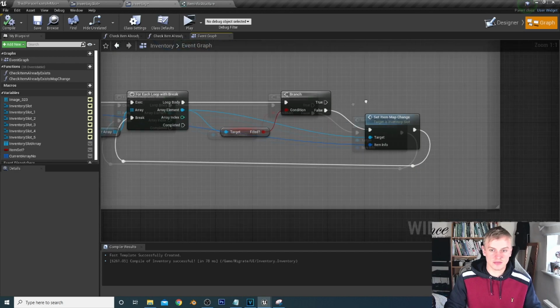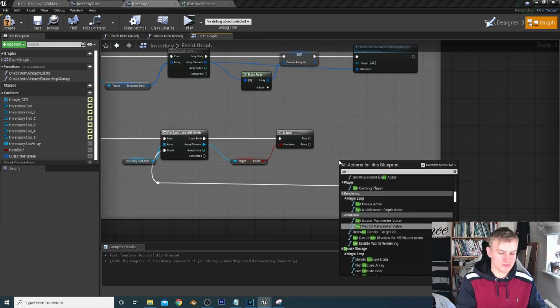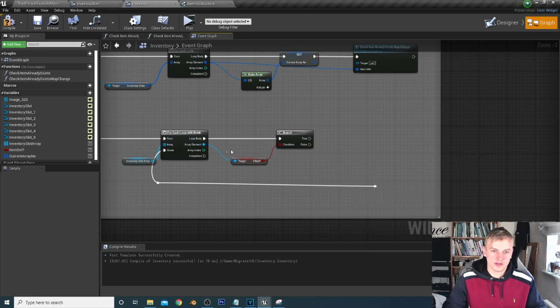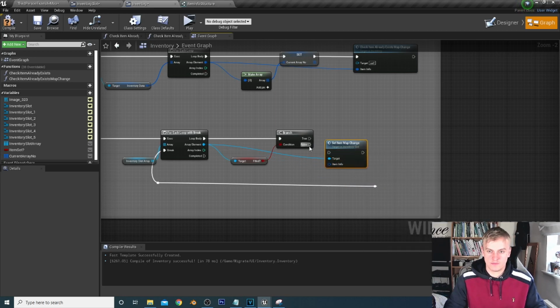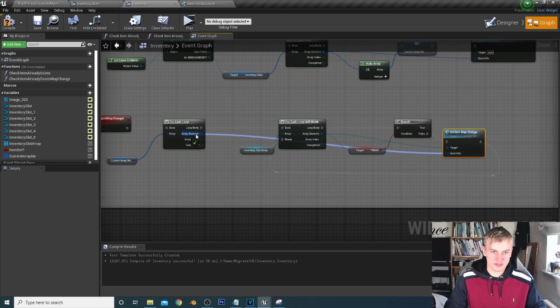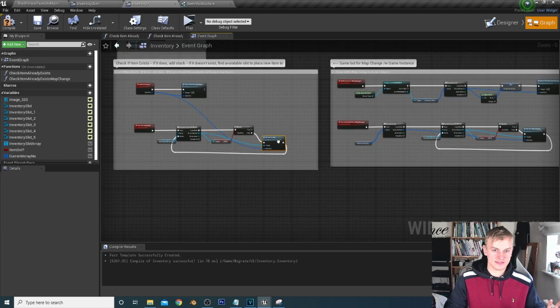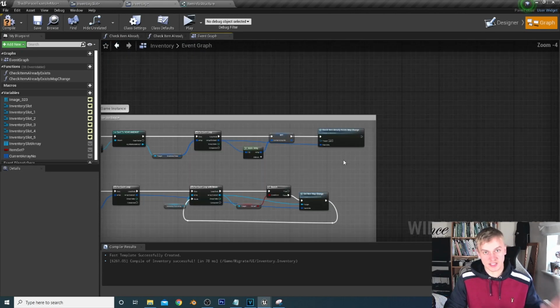So now what we need to do is go on to these functions and change the set item to set item map change. So I've already done it here, but I'll redo it just for the sake of it. So change your set item to set item, drag off the array element, sorry, set item map change, plug that in there, and plug the item info into the for loop. So this is the one on the right, we're not doing the left side. The left side set item to slot, the right side set item map change when we're changing levels.